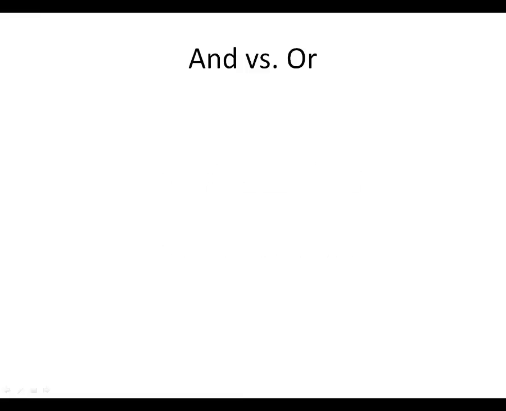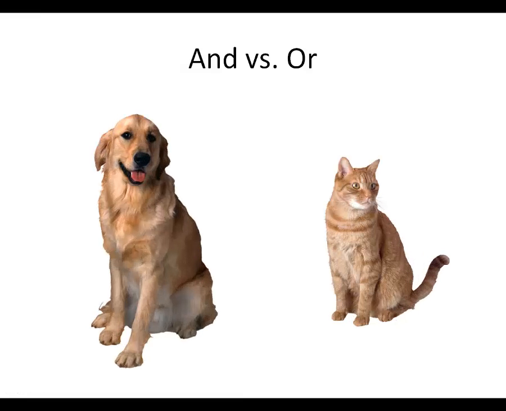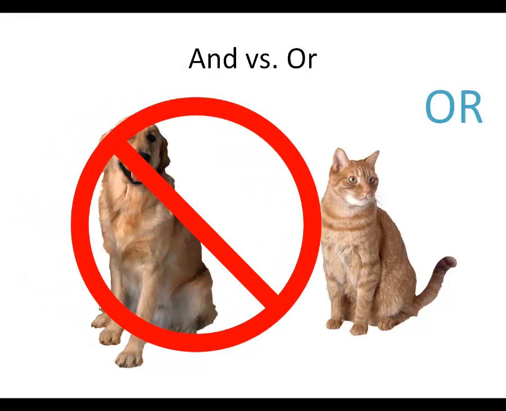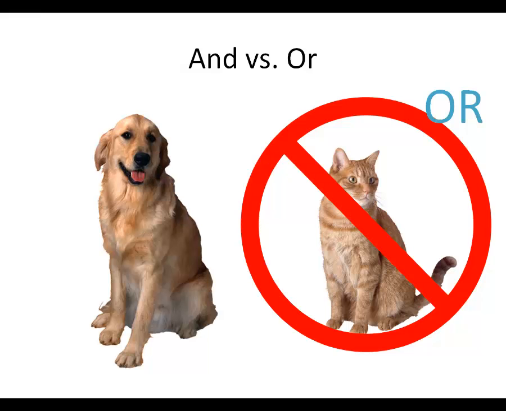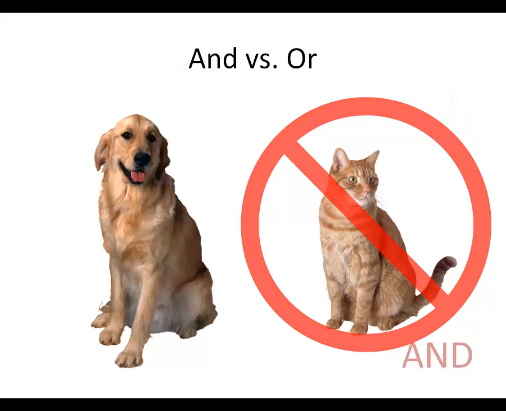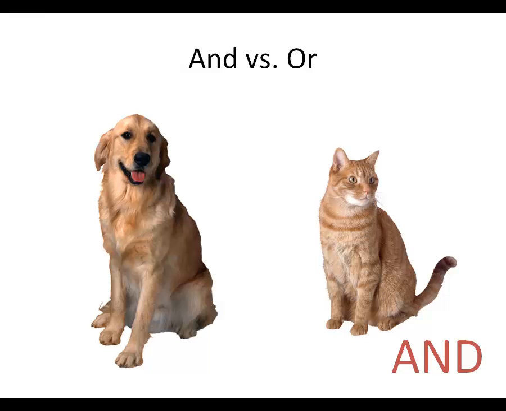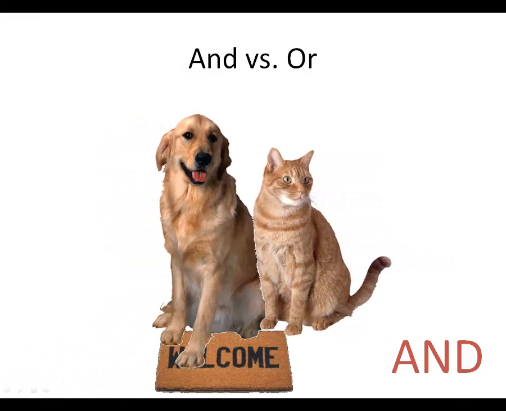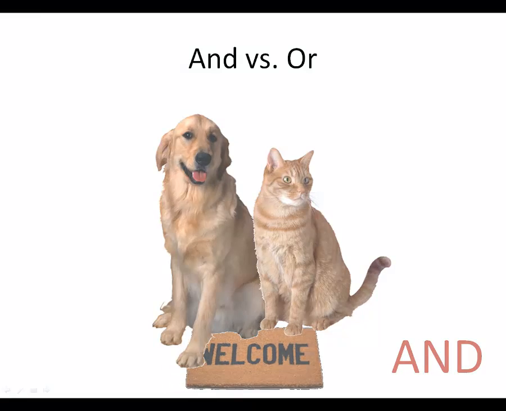The first thing to be aware of is that two of the most common search operators are everyday words, and or, but they operate differently in searching than they do in everyday speech. For example, say you are looking for a new apartment that will house you and your dog Fido and cat Fluffy. If your landlord says you may have a dog or a cat, only one may inhabit the apartment with you, or in this case, excludes one of your two pets. However, if your landlord says you may have a dog and a cat, you, Fido, and Fluffy can all enjoy your new apartment together, and includes both animals.